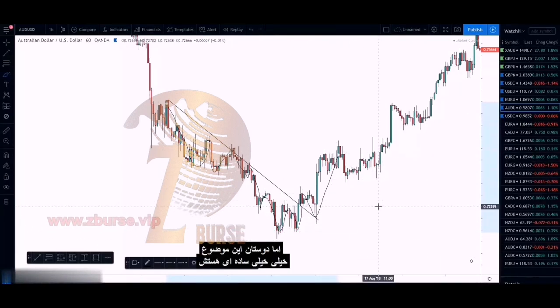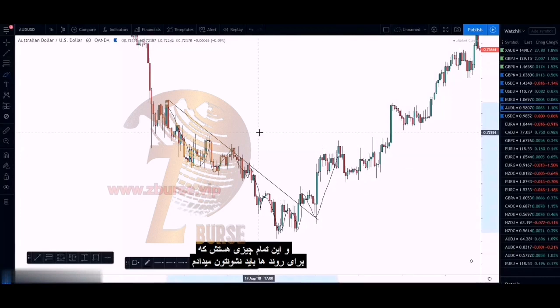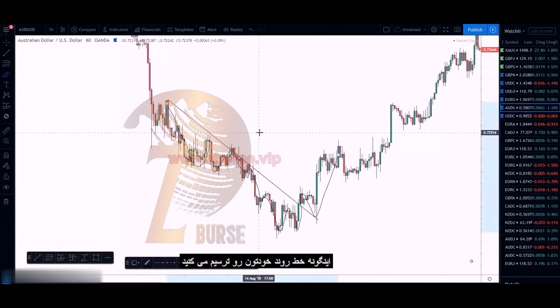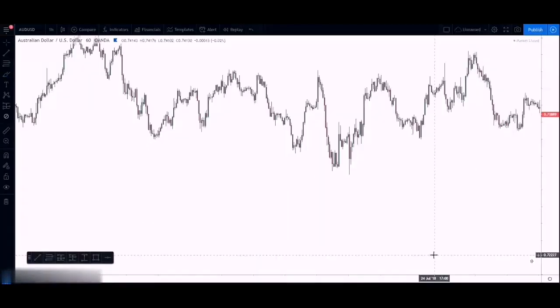But it's very simple stuff, guys. Very simple. It's not rocket science here with trend lines. It's pretty much all I need to show you for trend lines. If you need pictures, take screenshots, do what you have to do. But that is how you would draw your trend lines, just like that, and just like how this one was done. Okay, let's go ahead and move on to the next portion of the course.